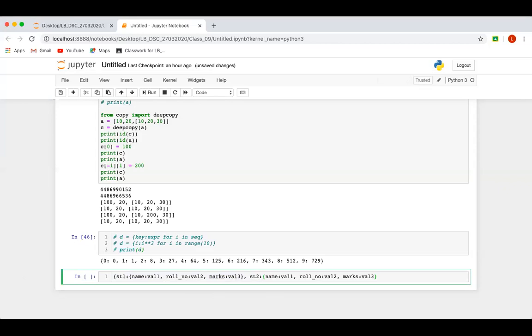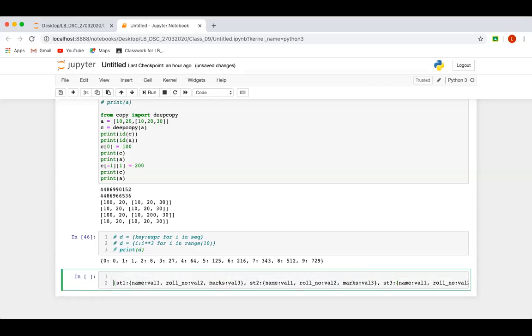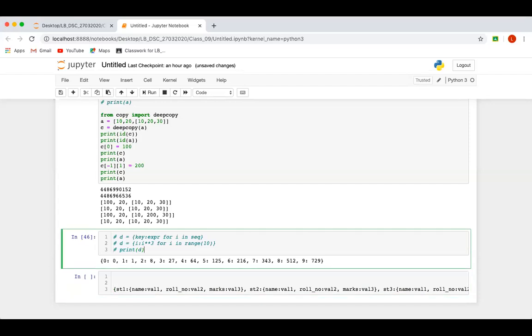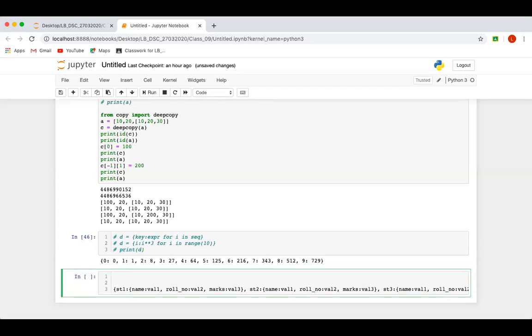Now st3 colon this one, and so on. So what basically you need to do: this is the student 1 detail, student 2 detail, student 3 detail. You need to take this input from the user. First one is for how many students you want to enter the details.